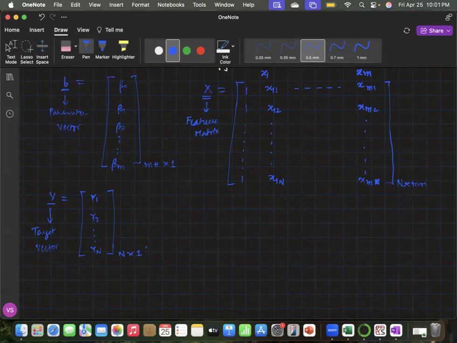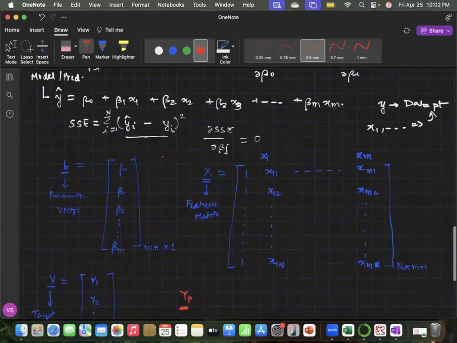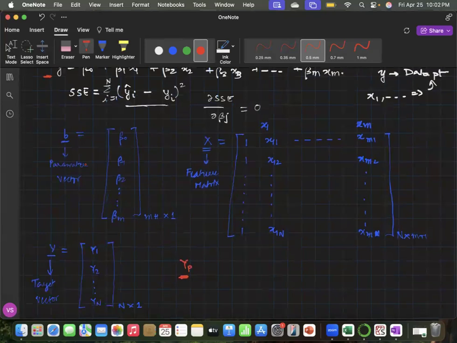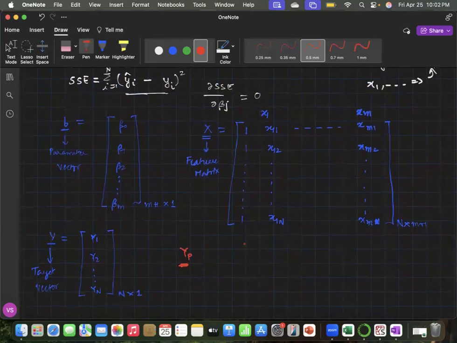And the predicted y, let's say that's a yp vector. If you see from the top over here, this equation, we can write the predicted y in the form of a matrix multiplication. We can write that as B transpose, which becomes 1 cross m plus 1, times X transpose, which becomes m plus 1 cross n.